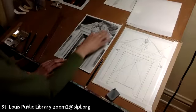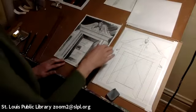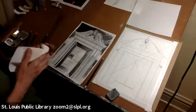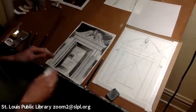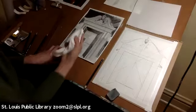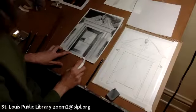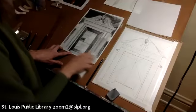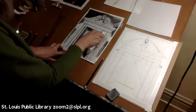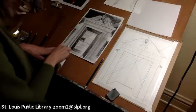For this area, which now has this pretty light gray, I use a paper towel. You could also use a blending stump, but paper towel works fine. And I just picked up some of this dark tone I had used. It's not nearly as movable as charcoal, but you can do quite a bit with it. And I came in and I just gave it this. I'm gonna go ahead and cover up my highlights right there and show you again how to do them.